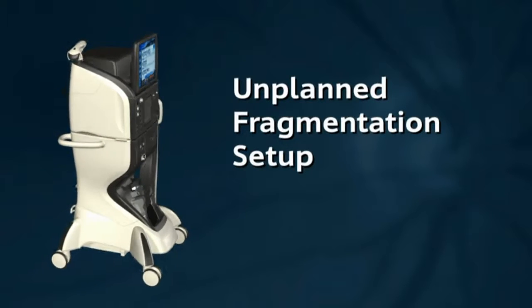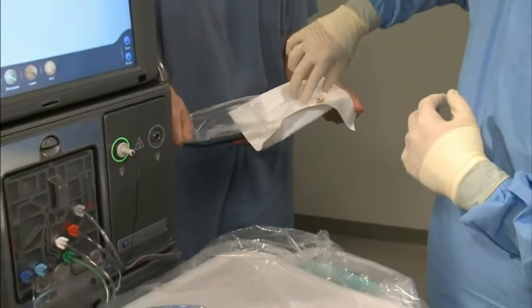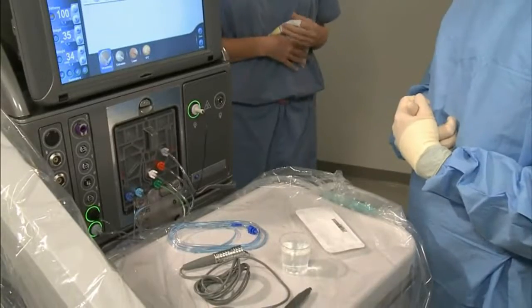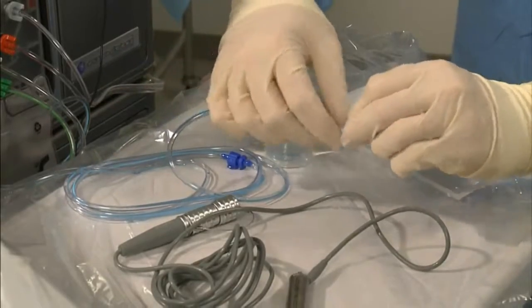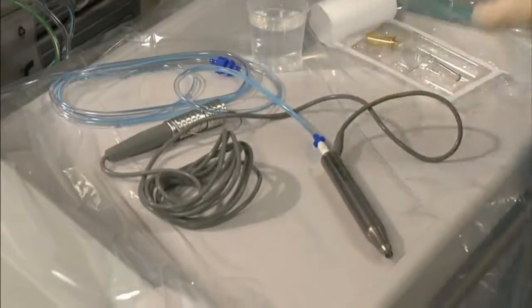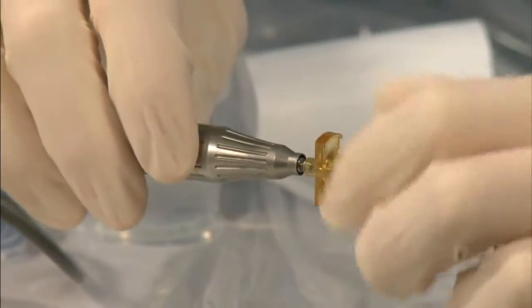This takes place during the vitrectomy procedure. After scanning, peel apart the fragmentation accessory pack and aseptically transfer the components to the sterile field. Connect the female-to-female connector to the light blue extrusion line. Connect the other end of the female-to-female connector to the fragmentation handpiece. Attach the fragmentation tip to the handpiece.